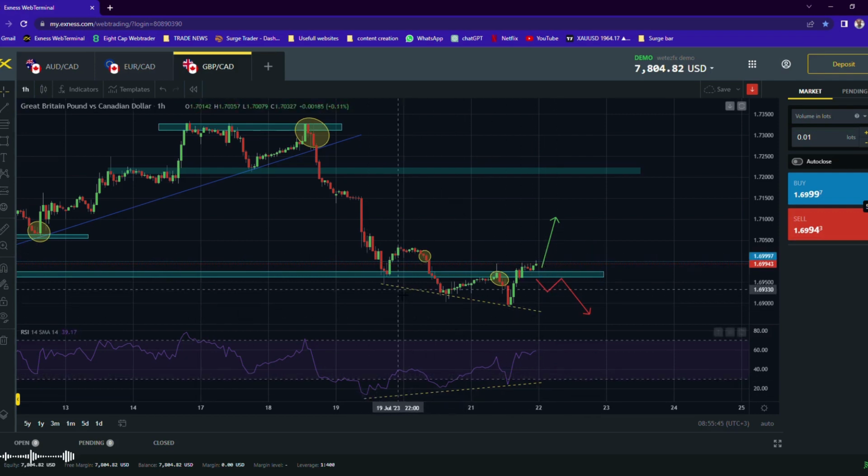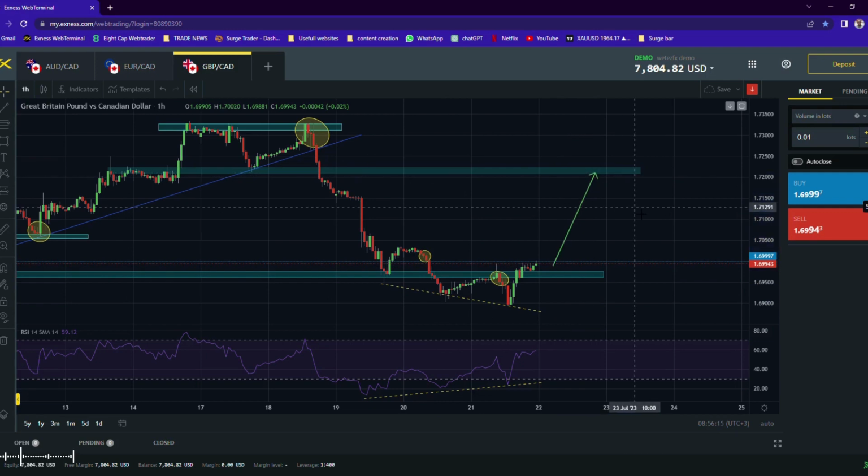This is moving to the upside. We are seeing the chart moving to the downside, and here we have a confirmation on the upward side. So this is a clear indication of a buy signal on GBP Canadian. So come Monday, London session in the morning, we'll wait for our confirmation on GBP Canadian to go long. If we see a break to the downside, it will be a different story. It will be a sell, but we are waiting for a confirmation right here.